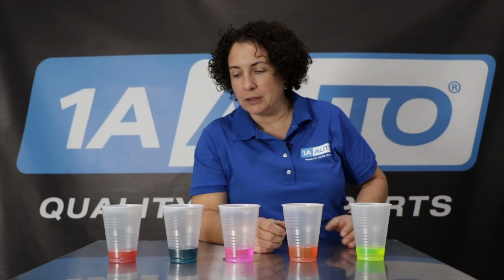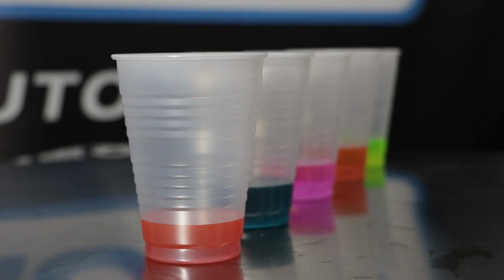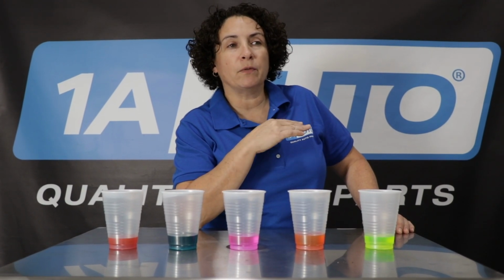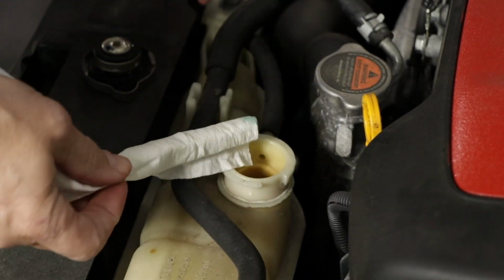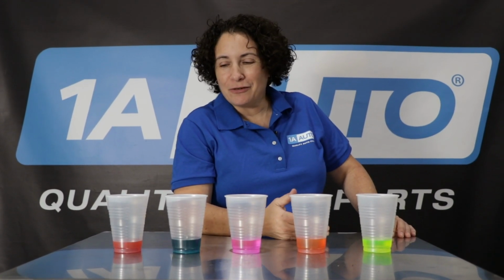The thing about coolant is when it gets heated up and dirty, it doesn't really change color unless it's really been there for a long time. You can always do a little journal and check your car after it's cooled down for several hours, open your reservoir, note the color, keep that in your glove box. So if you see any of these colors by your car, you say, hey, my car is blue coolant. I just backed out and saw this vibrant green. No sweating it, it's not my car. So a nice little maintenance journal in the glove box can always give you assurance and comfort.